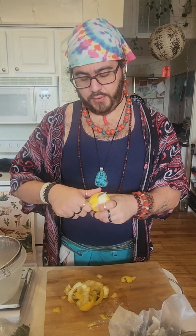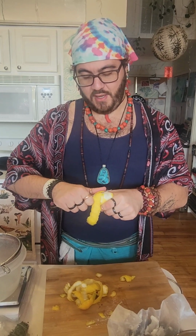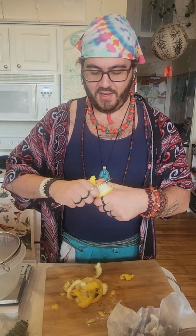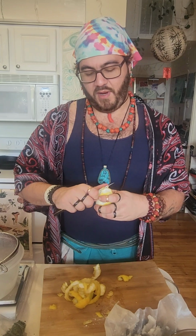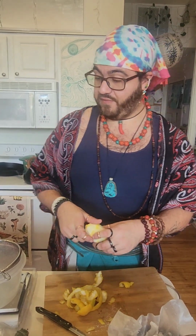And so that way we don't lose any of the flavor from the zest, despite the fact that we don't have a zester. This was a trick that I saw Julia Child doing in one of her cooking shows, and I thought it was really clever, because even when I had a zester when I was living at my folks', I really hated using it because I was always afraid I was going to cut my fingers off or skin my knuckles really bad. I feel a lot more comfortable with my paring knife, and so this allows me to zest my citrus in a way that is safer and more comfortable for me.